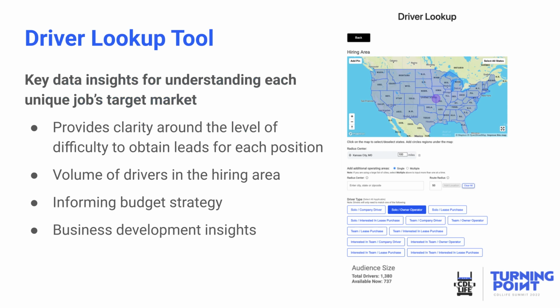So the first one is the driver lookup tool. Here you can query our audience data to see how many drivers match your unique requirements in a target area. Not only that, but this information helps paint a picture for the complexity of certain jobs. For example, we can understand how job A with 800 available drivers might be a more difficult job than job B with 14,000 available drivers before we even run budget to those jobs. From there, this data can help inform budget strategy in the overall campaign and even aid in research for business development for certain markets you may need to start advertising in. Using this tool leverages the power of our audience database for many uses beyond just sending a text blast.